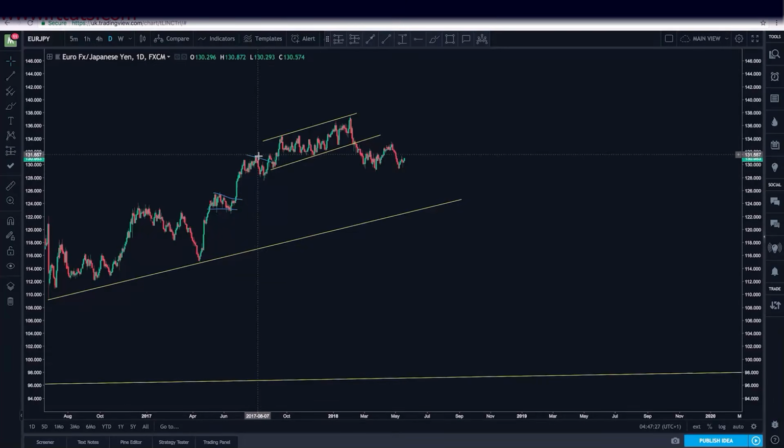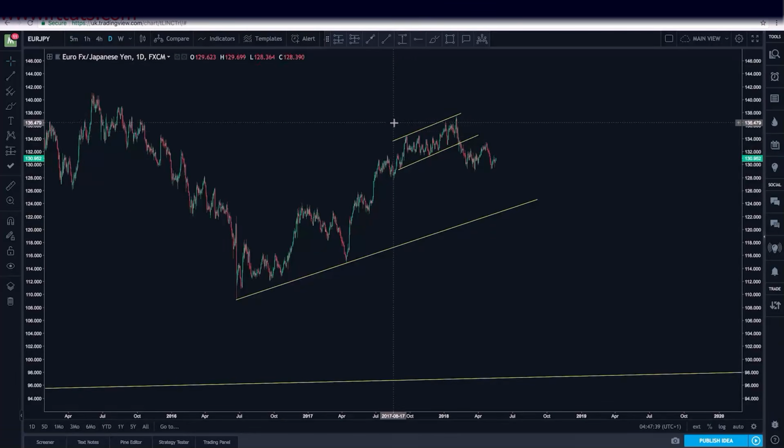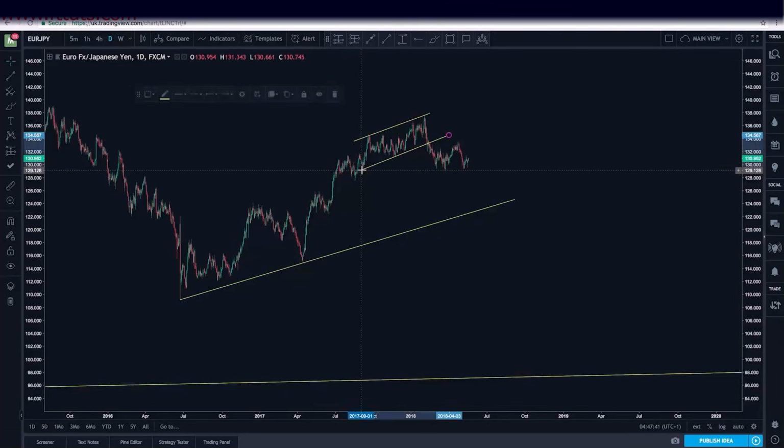This is where the beginning of the correction started, because we've gone from an impulse, correction, impulse, a correction, and then we formed an ascending channel. So the natural progression to the upside didn't happen, and then it started a reversal channel. So we're looking for selling opportunities.